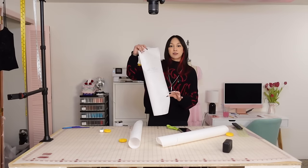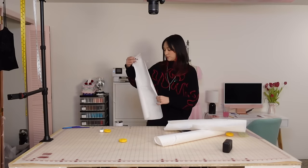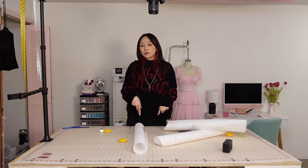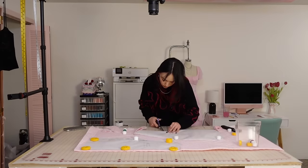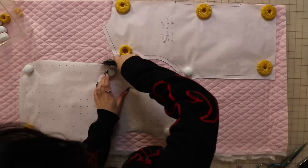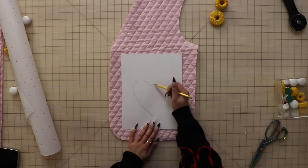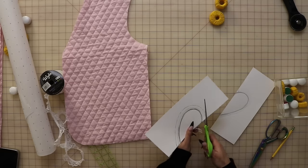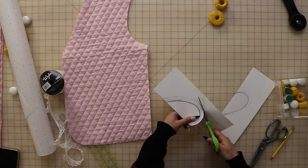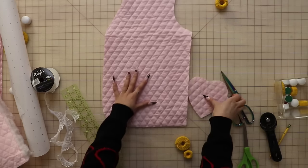I did the wrong side for the back — this is the left side and you're supposed to pattern on the right for a female — but this is the right side of the front. I'm going to cut everything out. I'll be cutting out a lining and a shell, and I will be fully lining this jacket. I'm also going to pattern the heart pocket: I'll draw a heart, see what shape and size I like, then take half of it so it can be perfectly symmetrical.